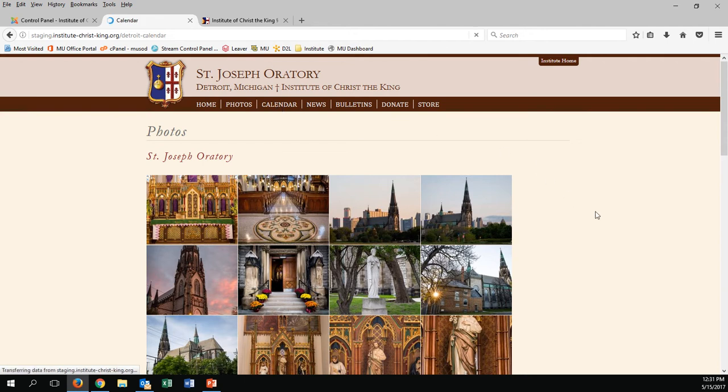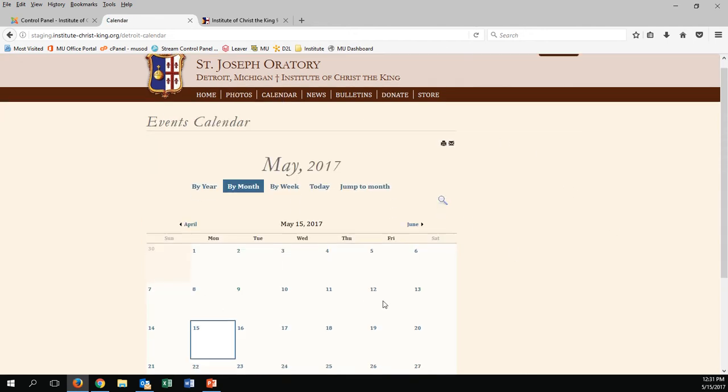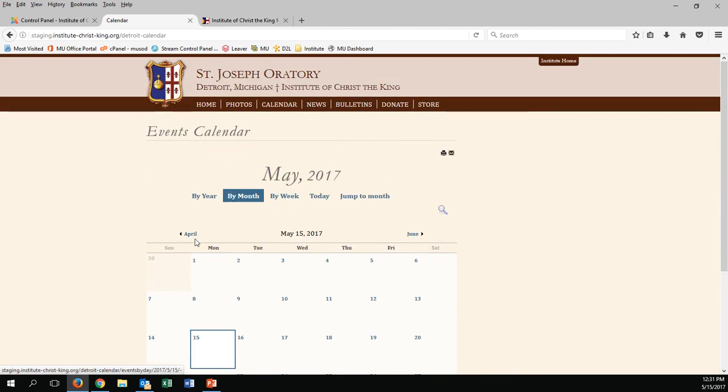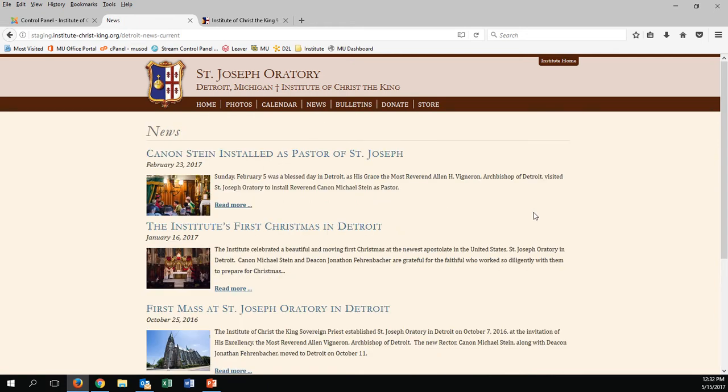There's also now a calendar feature, so that you can put entries into a calendar. If an entry is there and they click on it, you'll be able to see news stories about that calendar. And then there's also a section for news. And these news stories will feed into the main site as well. And the news stories will have two different categories. One is a public and one is a private one. So if it's a news story that the whole institute would want to see, we would publish it and it would have that type of a characteristic.